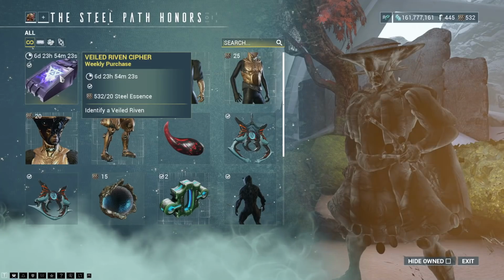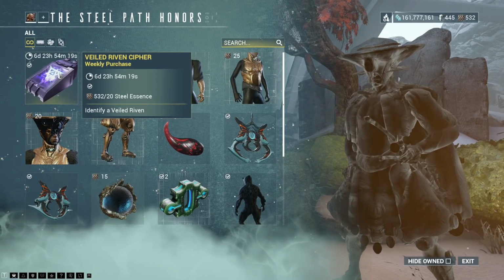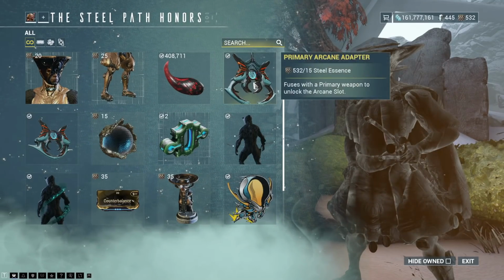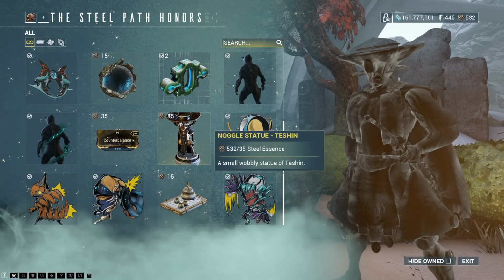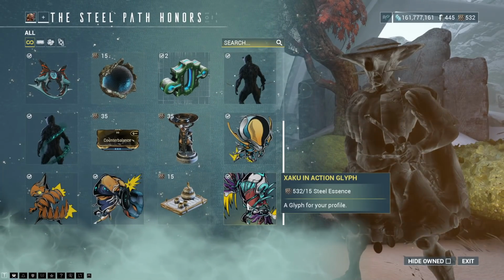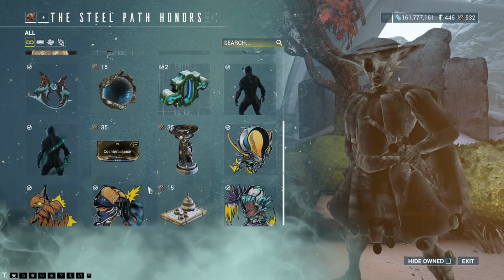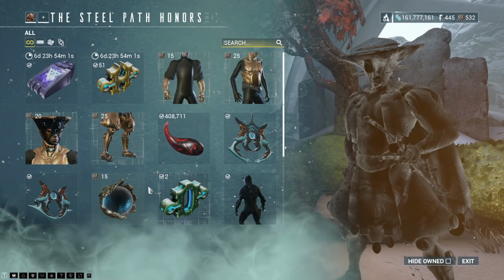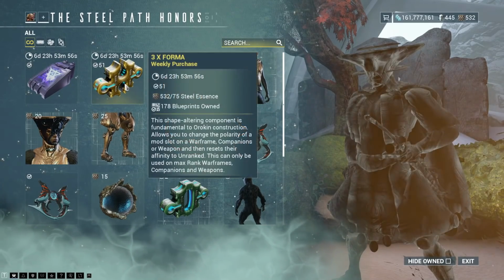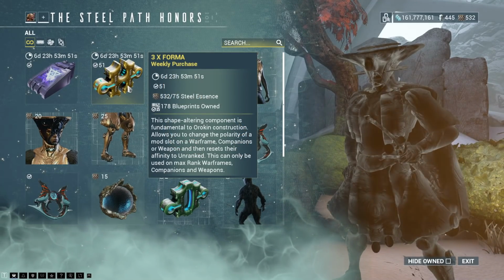The Veiled Riven Cipher is actually worth it because it instantly unlocks any Veiled Riven, as well as the Secondary Arcane Adapter, Primary Arcane Adapter, Stance Aura, the Noggle for Teshin, and that's pretty much it because there's no new anything else in here. Hopefully on Wednesday we will get a bit of a change up with this because it really needs more in here that rotates round. It's 1 item that rotates, and this week, it's 3 Forma. Build Forma, but still only 3.